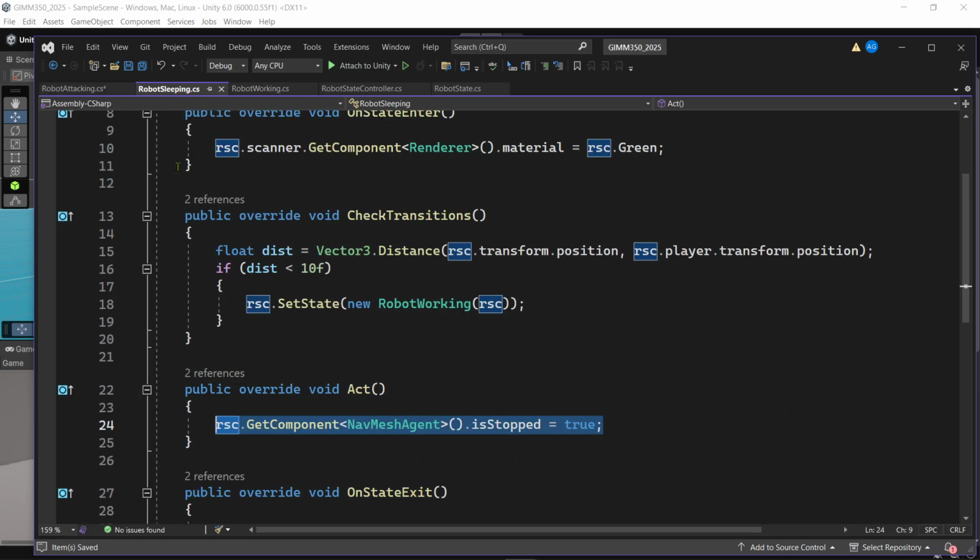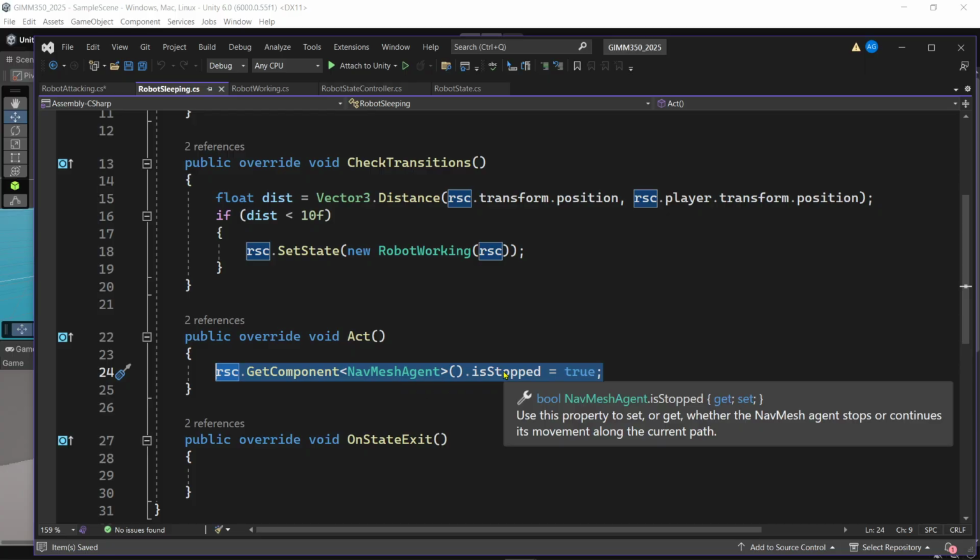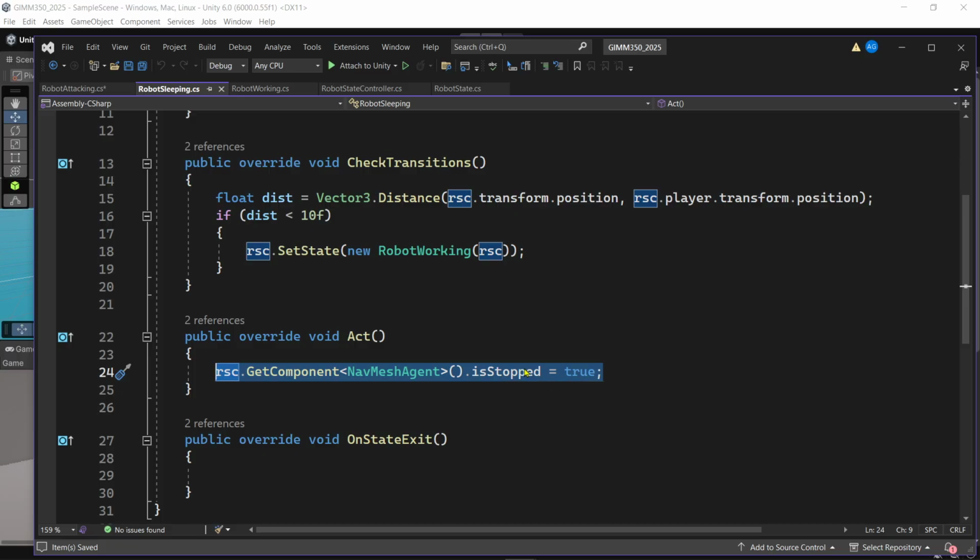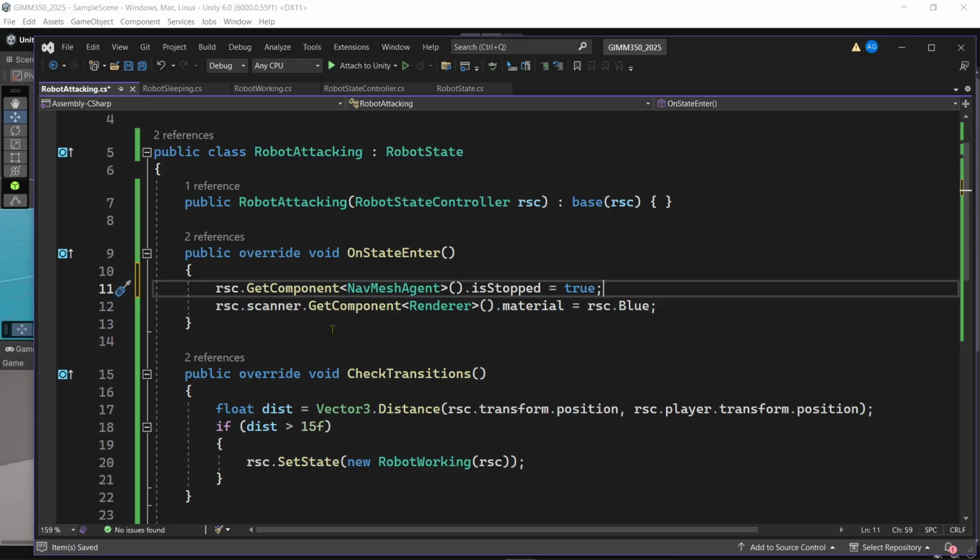We had set up on sleeping that this is just the action it does every time, but we didn't need to, right? Is stopped, set to true, is not getting set to false anytime in here, so it doesn't need to be reset. So we're handling it as you would expect to handle it now. And this one we're setting is stopped to true.